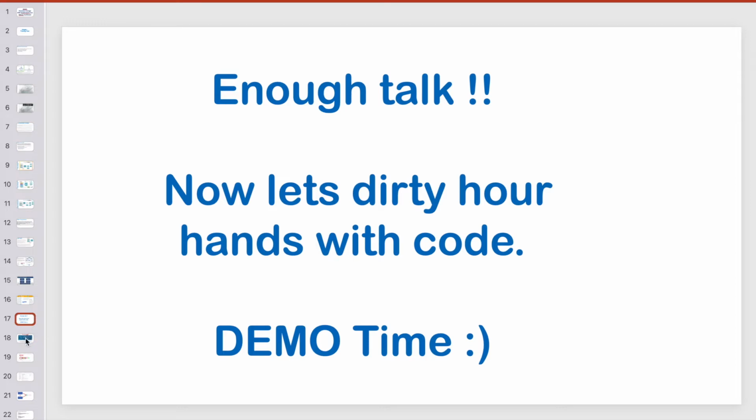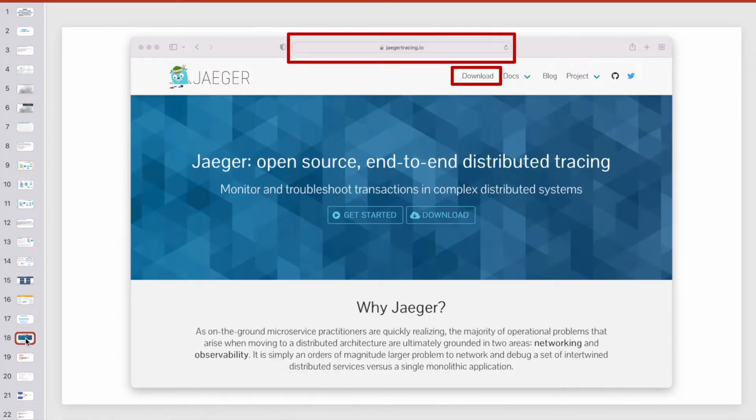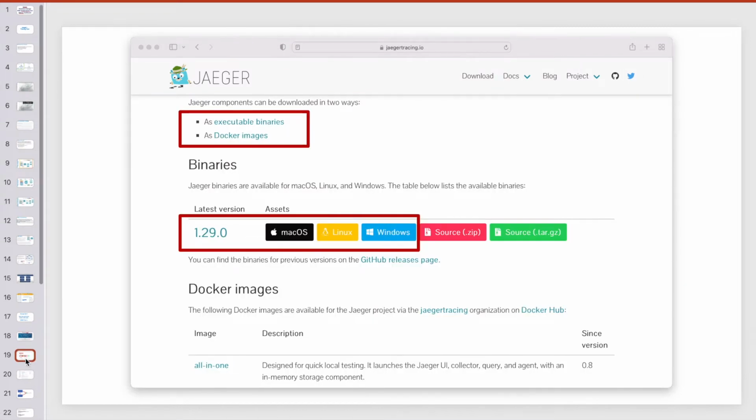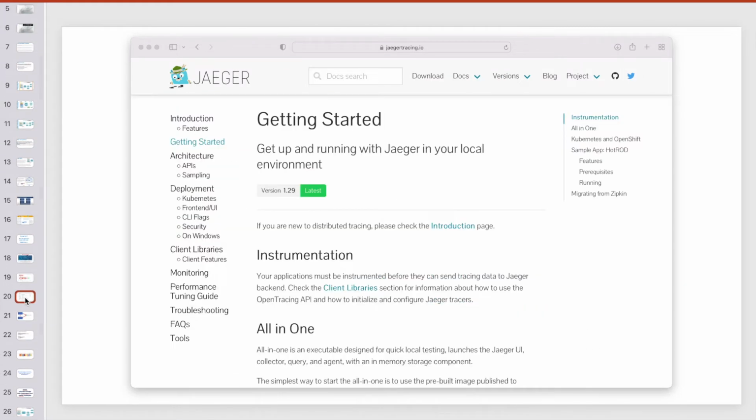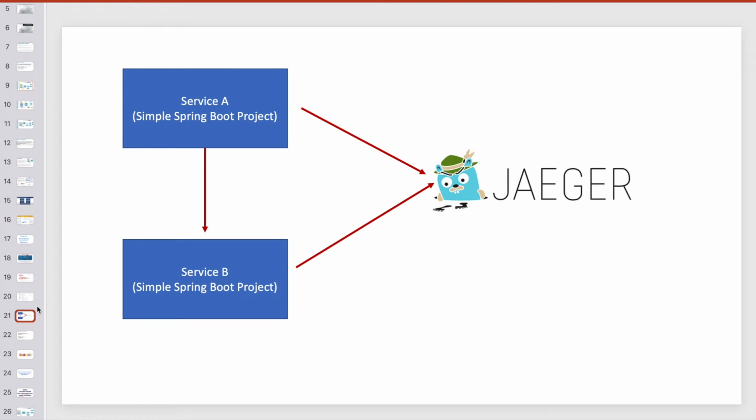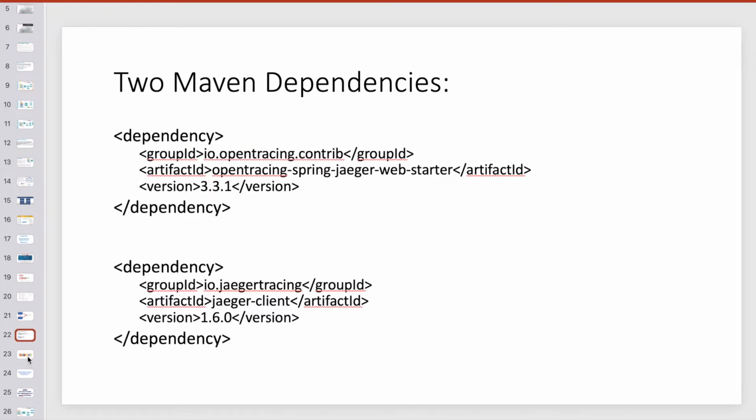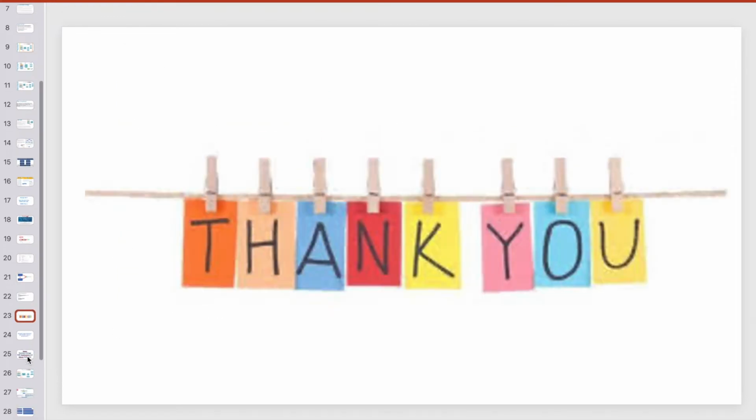Then I showed the demo, and during the demo I explained how you install Jaeger depending on your operating system, and what good documentation there is so we can read more about Jaeger. Then I took two services, service A and service B, both monitored by Jaeger, and the communication established between service A and service B was also monitored by Jaeger. And I explained what dependencies you have to add, right?